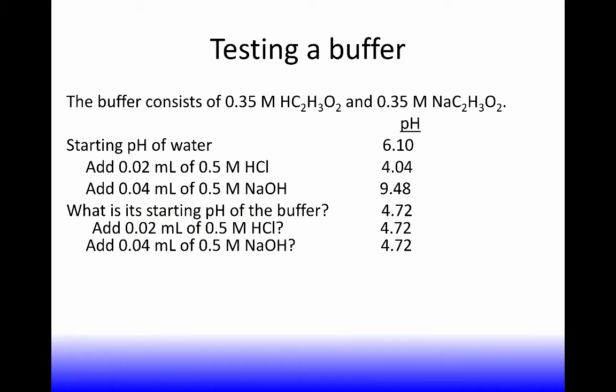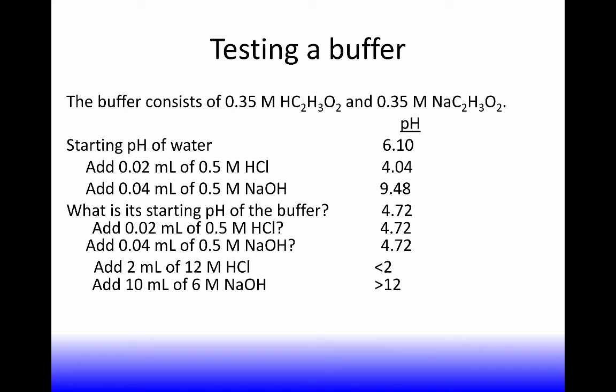So we took a buffer made of this mixture of acetic acid and sodium acetate, and we added the same amounts of hydrochloric acid and sodium hydroxide, and you can see the pH didn't change at all. Now, I wish I could demonstrate this for real, but it's the best I can do. Maybe I'll find a video of somebody demonstrating something like this. If I can, I'll post that as well. Now, remember, the key thing is small amounts of acid or base, the pH doesn't change.